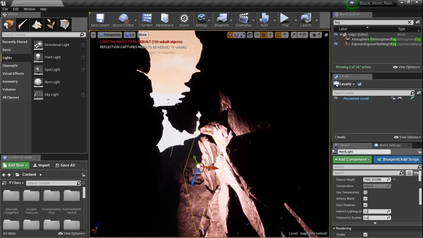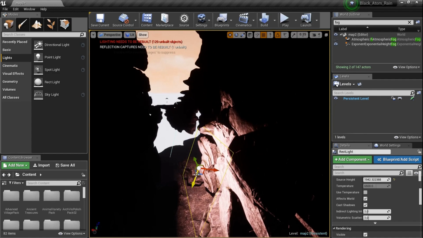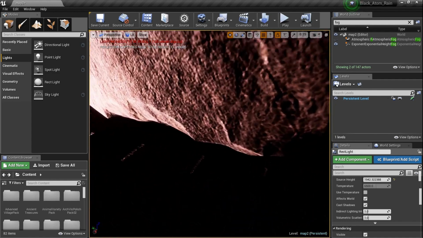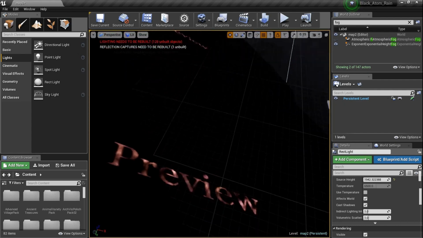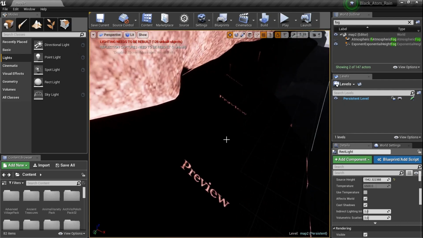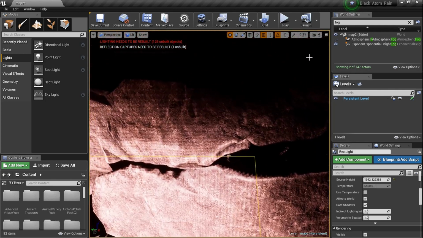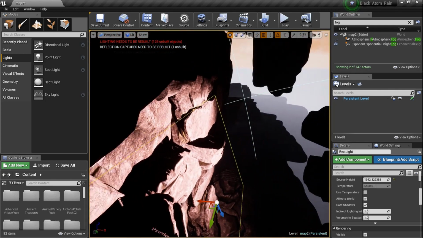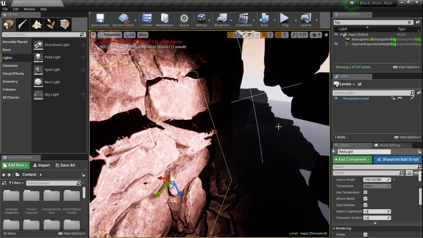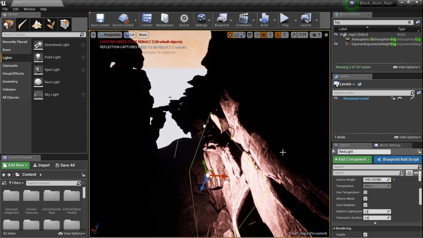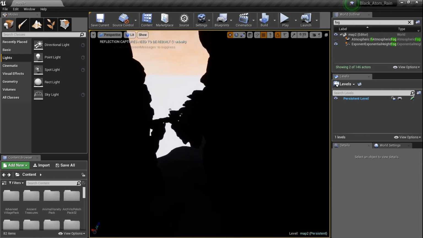Because that's realistic. Now, again, you probably see a lot of this, too, and I want to explain this. You see a lot of little lines and stuff kind of popping up here. You'll see that says lighting needs built, or preview, because lighting needs built. That's another thing I'll talk about later, and I won't really cover it today because we're keeping it quick, but you need to build your lighting when you're finished, because it needs to bake all the shadows and all the math and all the algorithms. Anything that's casting shadows, it needs to build it. So let's delete it, and let's get started real quick.